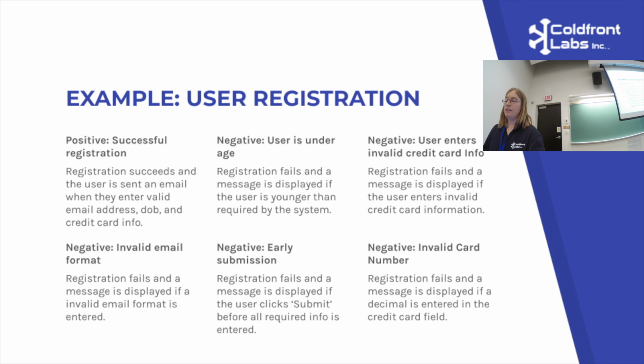Considering negative tests should start when you're writing the acceptance criteria. Include information about what is expected when the user enters incorrect or invalid information. And there might be more negative tests than positive tests for a feature. There might be many ways that a user could run into problems when trying to get through a workflow.